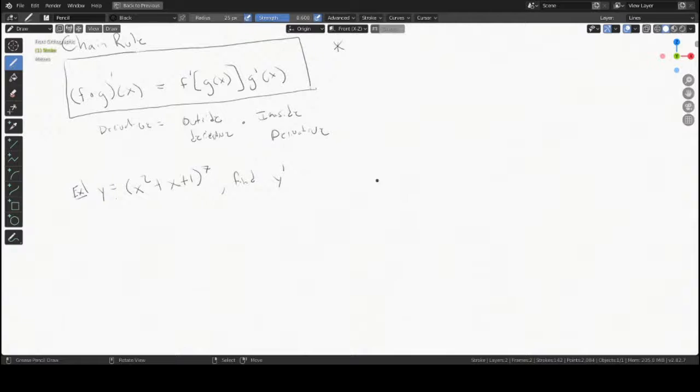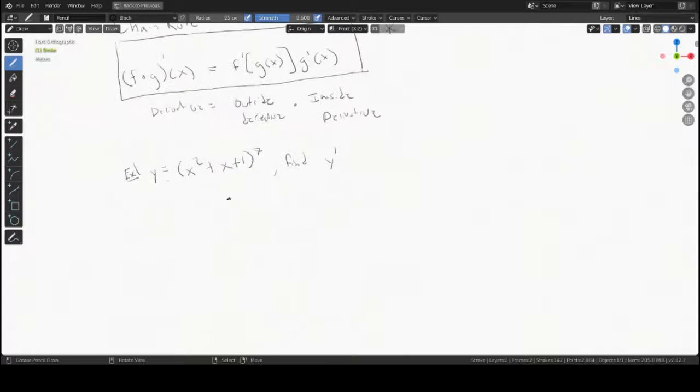going to be, let's go ahead and identify what our different functions are. So f of x is equal to the outside. So whatever's in here is going to be the parameter, which is x in our case. So it's x to the 7th, and then g of x is equal to whatever's on the inside, x squared plus x plus 1. Okay, and then using this, we can say that the derivative of f, or f prime of x, is equal to 7x to the 6th, and g prime of x is equal to 2x plus 1.